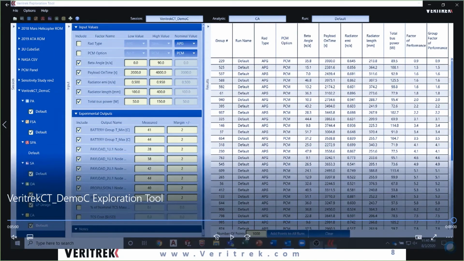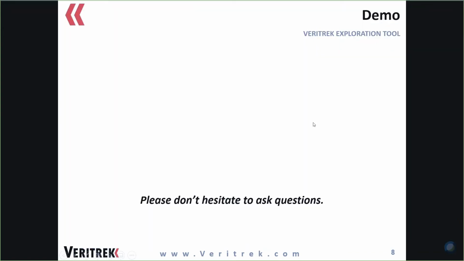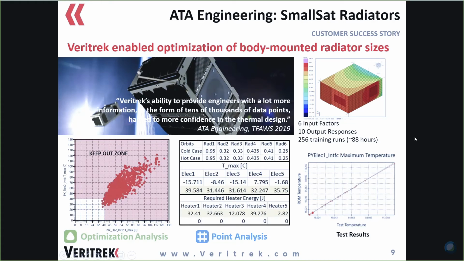our input factor values. And Veritrek will sort those and organize those for us so that those input factor combinations that appear at the top of this list most closely match our measured values that we put for those thermal test data measurements. If we invoke the margin feature like we did in this example, all of the combinations that show up in this list fit within this margin criteria. So Veritrek gives us a lot of options that we can pick and choose from to most accurately correlate our thermal desktop model to our thermal test data.